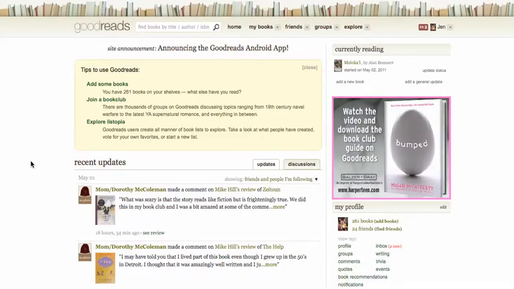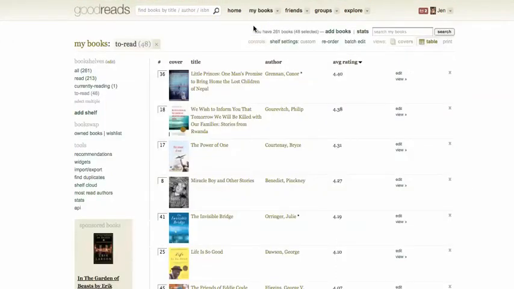The first thing is once you create an account, you will be able to list your books in three areas. You'll have the books that you've read, the books that you are currently reading, and the books that you would like to read. The default is for your to-read books to show up, which is a very nice way to keep track of the titles that you have. You'll have a picture of the book, the title, the author, and you can search other things by just clicking on those links, and then an average rating, and this is the average rating given by other readers on Goodreads.